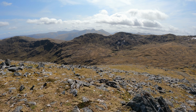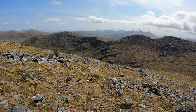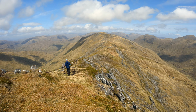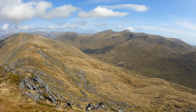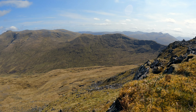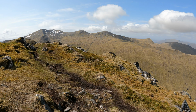Looking into the small lochan that we cut down into. That's just about here. About 1.5 kilometres, you can see the Munro now, out on the end of this shoulder. And a better look at the Affric Munros, and then round to our first Munro and Sgurr na Sgine. And obviously the Glen Shiel hills are all in the background. It's looking west, a wee bit hazy.